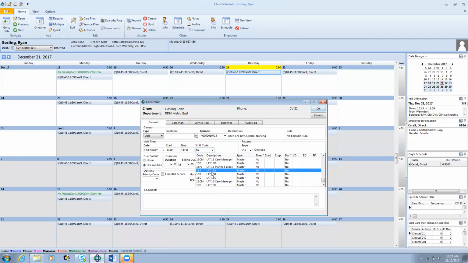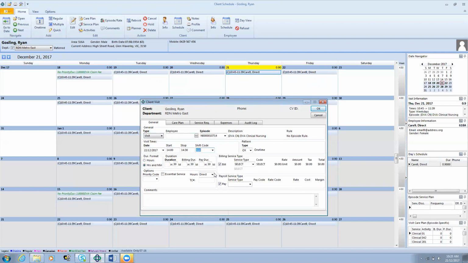But what you will notice is that there are a few different other descriptions coming up. I would use a different code if this visit was for a CCA visit, for example, community care. That would have a CCA code. You can see there's planned leave or care manager, or if it was an evening work group visit. But I'll go ahead with 16A for now.